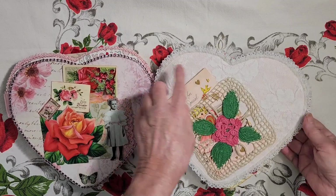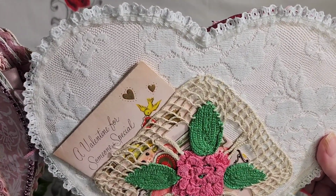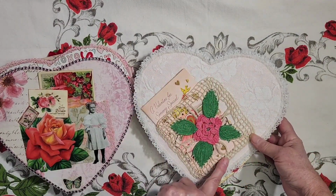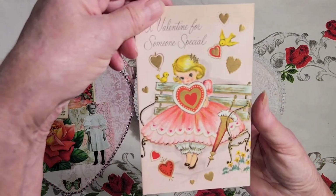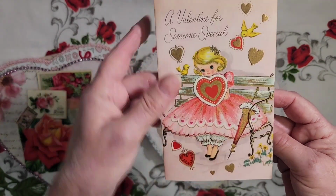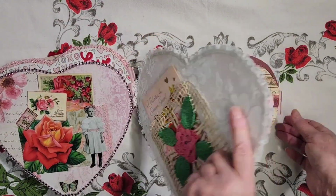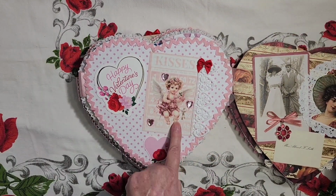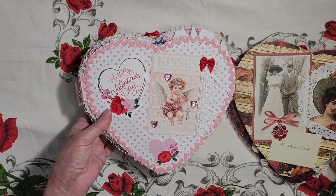This side, it's kind of hard to see. The underneath part is a sheet of avocado dyed paper, which I covered with lace, and then I hand stitched this really pretty doily on top of it to make a pocket. And here's the vintage Valentine that was inside. Here's a cute little Cupid. Some lace and just pink and white.